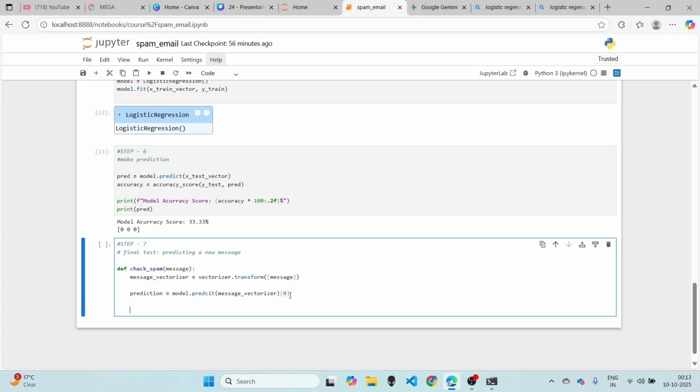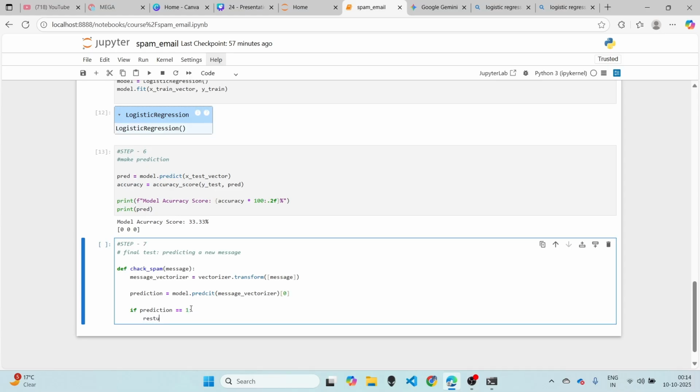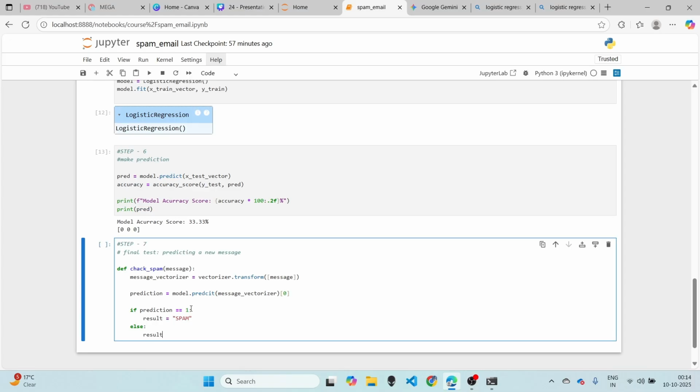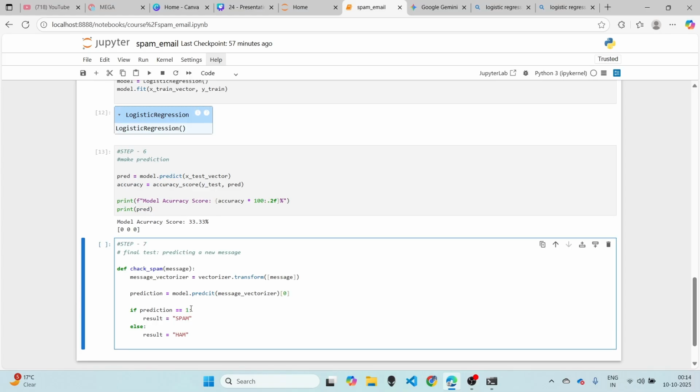And then for prediction, if prediction is one, the result equals spam, else result equals ham.